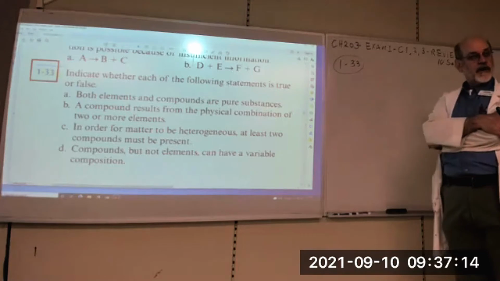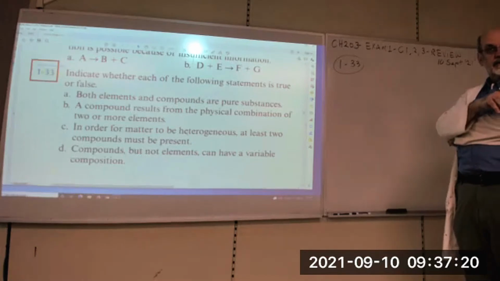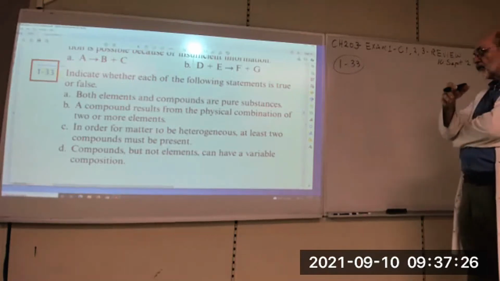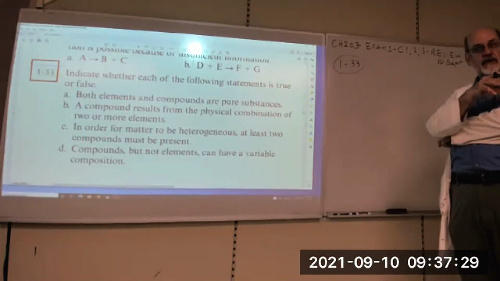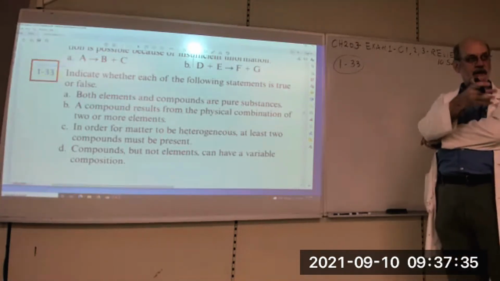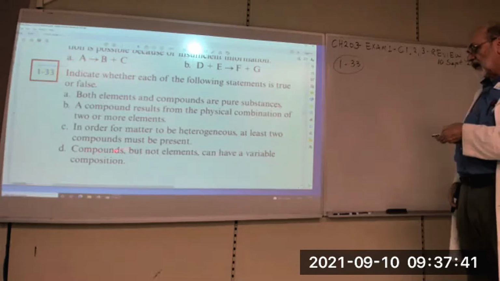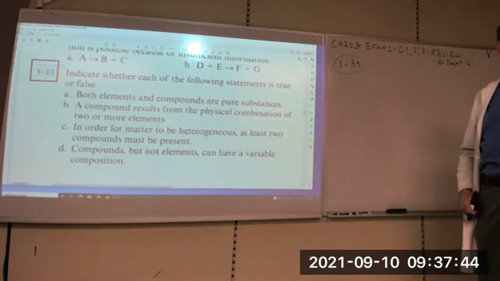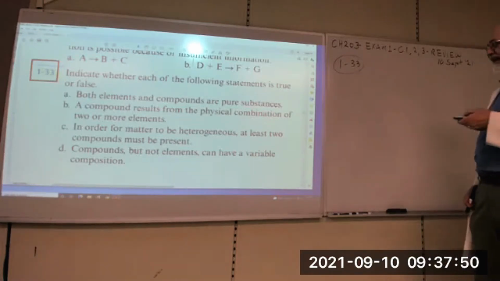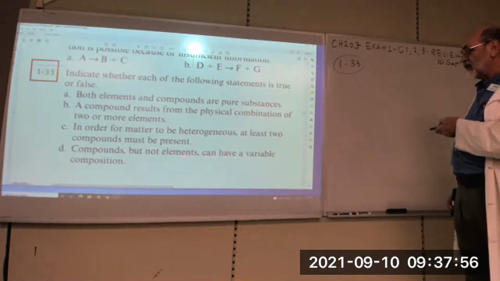Okay, now we have to define what we mean by composition, because you can speak of mixtures as having a composition. The two components are a certain percentage composition, but you can also speak of compounds in terms of composition: how much of one element is combined with the mass of another element to make that compound. Okay, then now I need to read the question again. Now you're trying to figure it out, saying, where the hell is he going with this? I'm thinking out loud.